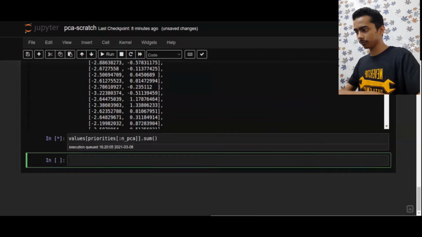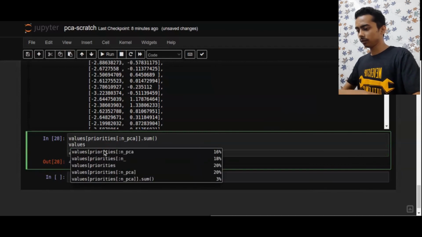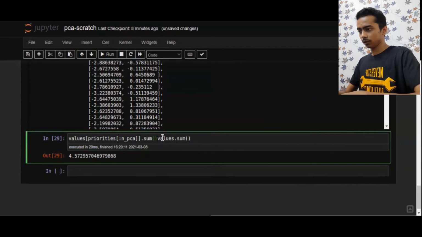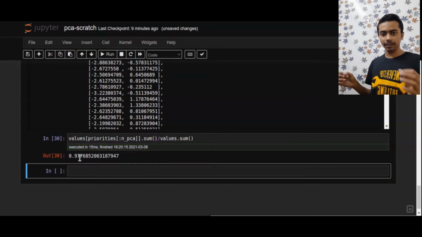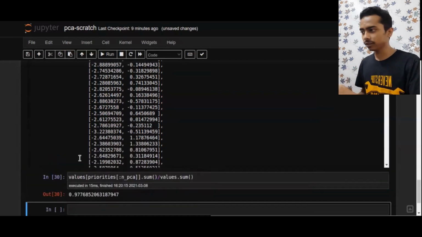Sum divided by the total, so 97% variance has been retained. So that was what basically this PCA was.